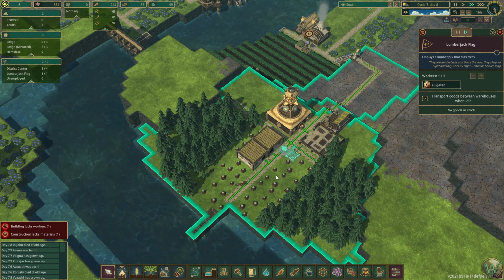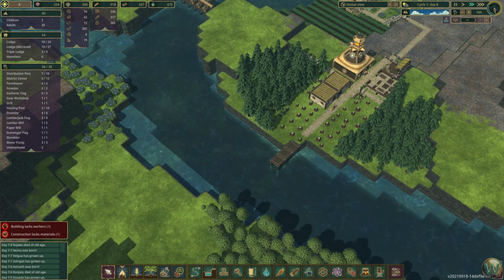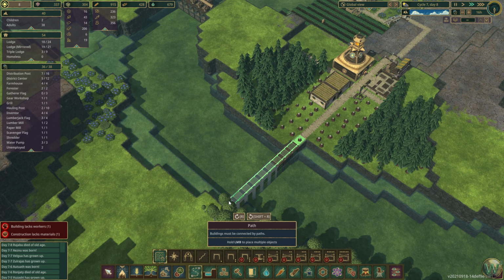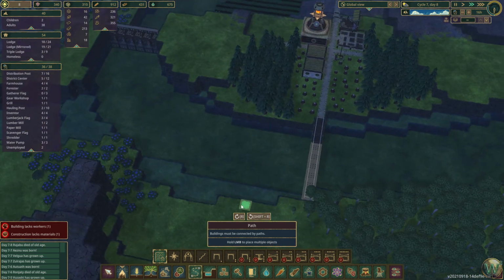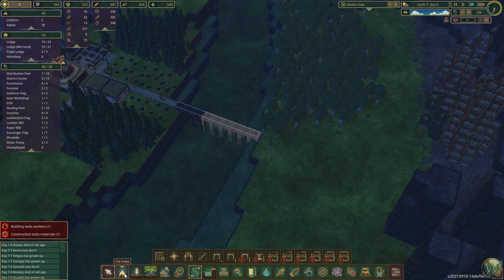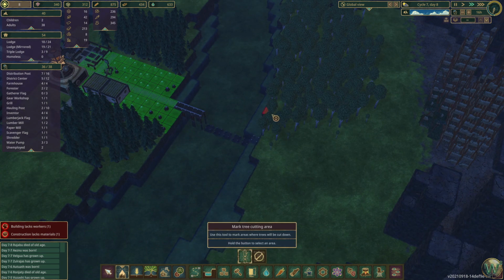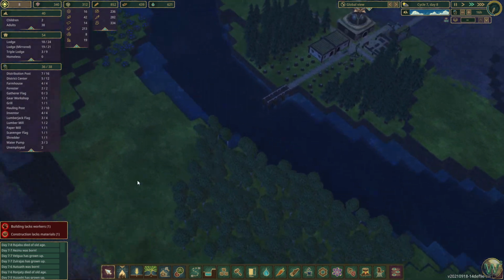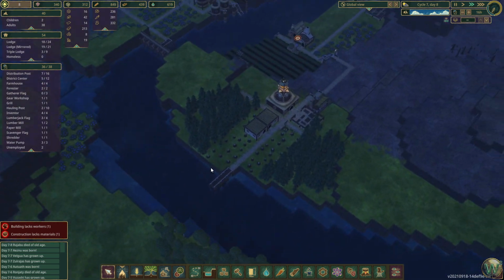Right now we're just logging, trying to build this path. Nope, path. Let's build the path. Just plant it all the way across there, all the way to there. And then I want to go ahead and mark this area over here as well, so we can clear the area around the entrance from the bridge, and that way we'll be able to gather metal over here too.